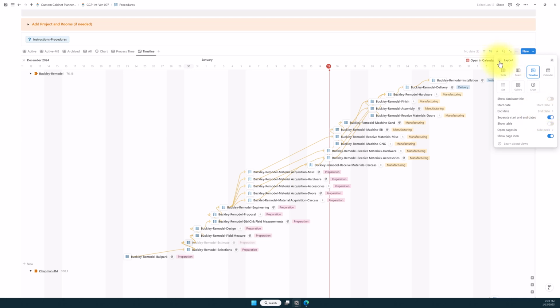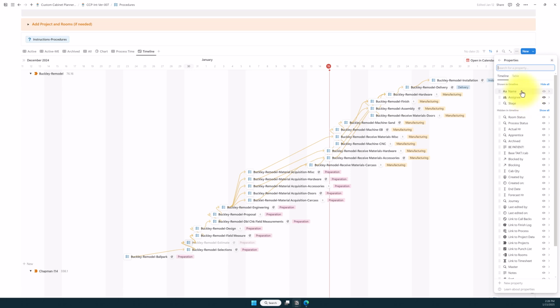All right, so let's back up here a little bit, and let's kind of see what we've told it to do. So we're showing three properties. We'll go ahead and click on that. And so we're showing the name, which we see right there. We're showing the assignee, which is actually this little circle with an icon in it or an initial in it. If they don't have an icon for themselves, then there would be an initial.